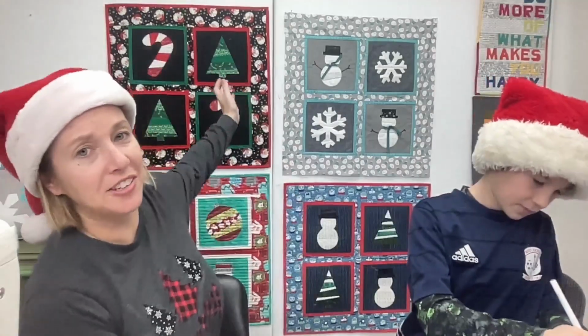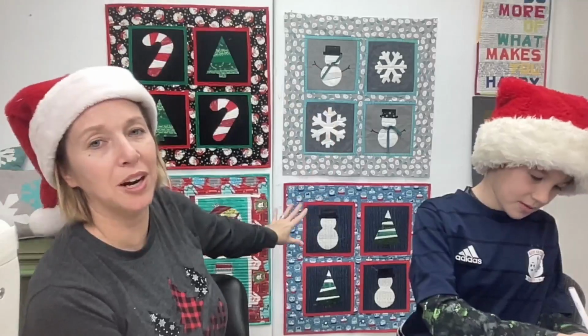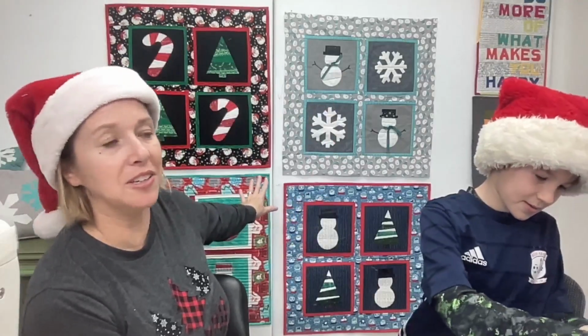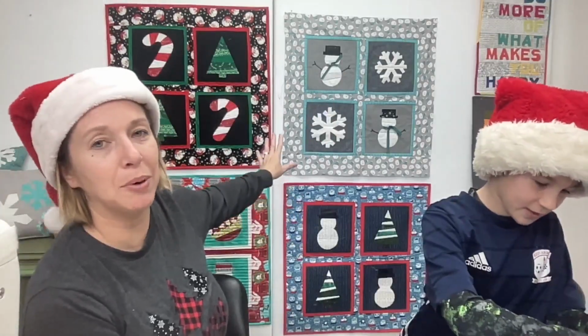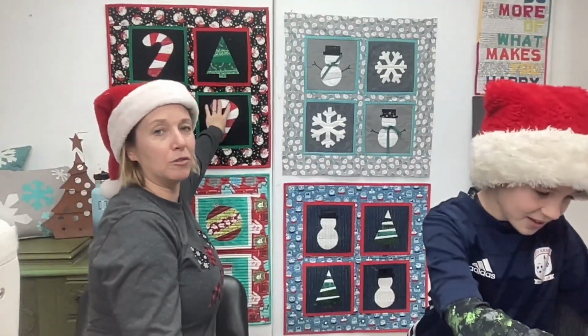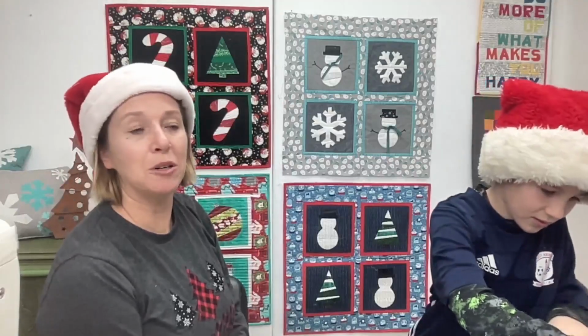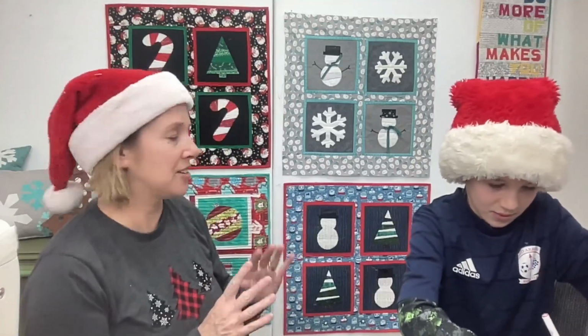First of all, behind us, and if you've watched my videos, you've probably seen these before, these are my Strippy Improv quilts, and they're made using reverse applique with HeatnBond light. The shape of the candy cane is actually put over the pieced red and white candy cane. If you're interested in seeing more about that, head to my website or Instagram, which are both Quilty Zest, and you can see how those go together. I've got 11 different blocks. It's a lot of fun.